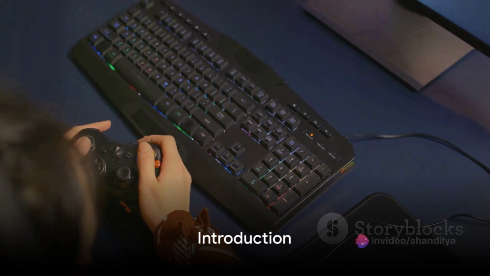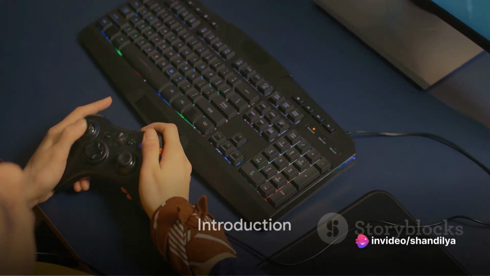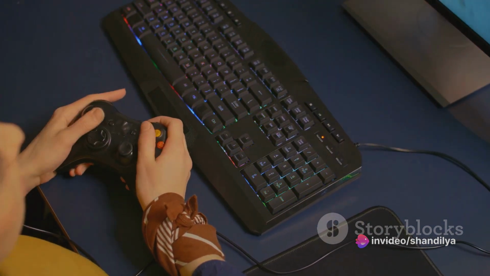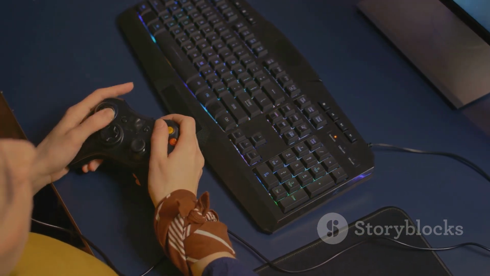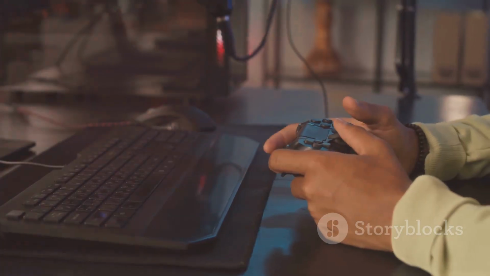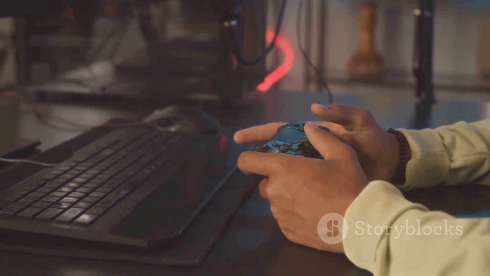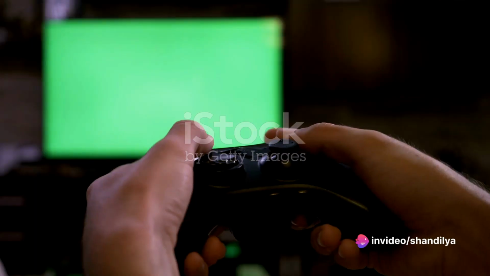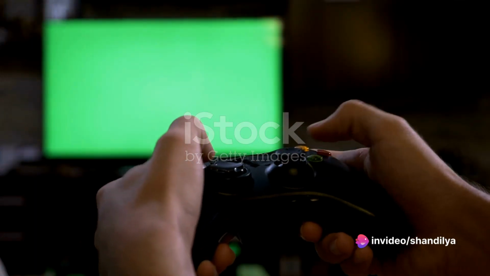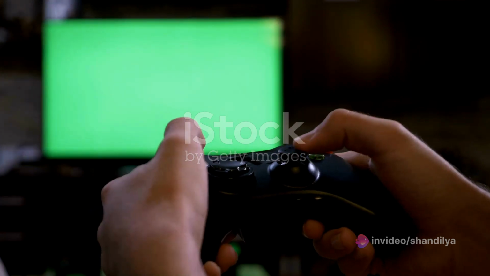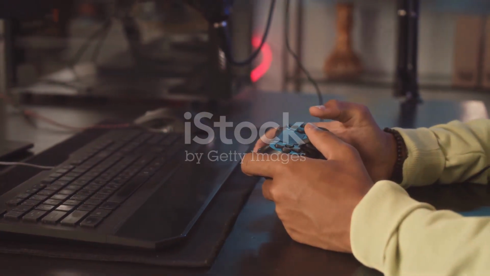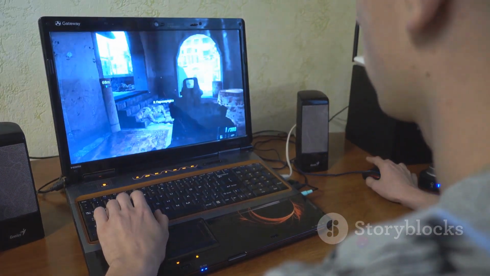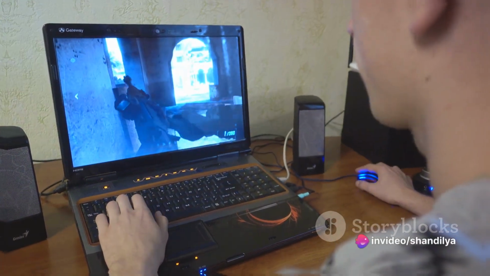Have you ever wondered how to play Free Fire on your PC without an emulator? Well, you're not alone. Free Fire, with its thrilling battles and breathtaking graphics, has captured the hearts of gamers worldwide. However, playing this game on a mobile device can be quite limiting. Most people resort to using emulators, but they come with their own setbacks. But fret not, for there is a way around it. Today, we will guide you through an alternative method that doesn't require an emulator.